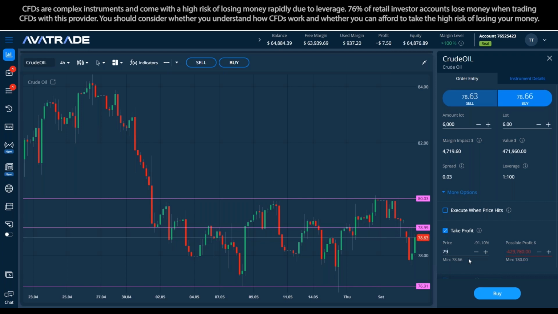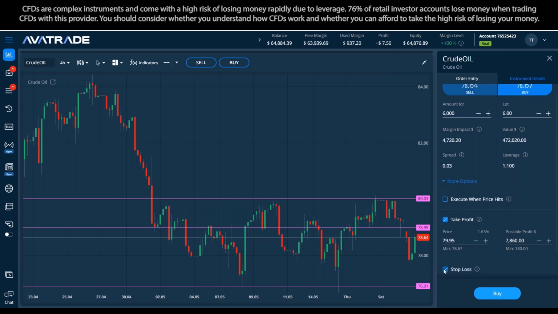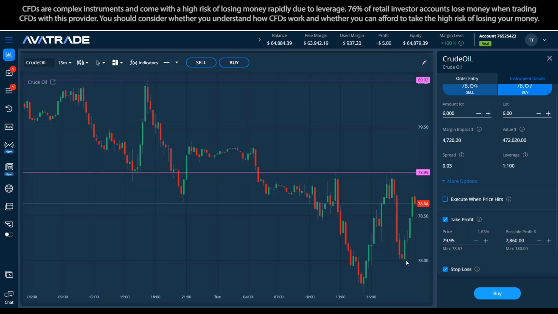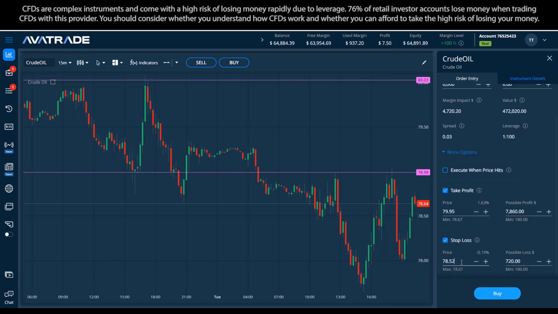So maybe 79.95, just before the round number, okay? Where would my stop loss be if I got in now? Maybe it's just a certain distance down, or maybe I want to look at smaller candles and see if I see a support level. Maybe I would say if it breaks below this low of 78, then this bounce has turned into a downtrend if it breaks below 78. So maybe I say 77.9 or 77.95. If it breaks below 78, then I'm out, okay?